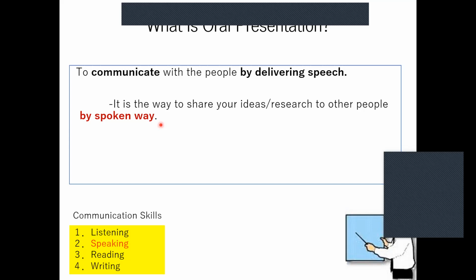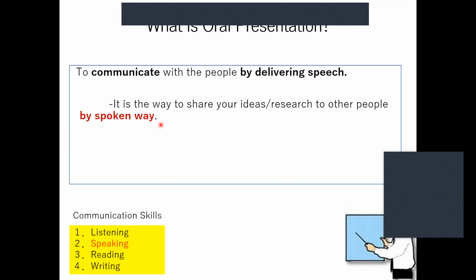This is up to the university level, but as a civil engineer, especially a global civil engineer, you have to interact, you have to work together with the international engineers, international people. So at the time, you have to check whether they can understand properly or not. Sometimes it is a little bit difficult because different people have different pronunciation. But if you make a slide plus presentation, it is much easier to understand. Even if your pronunciation or your English is not enough for other people to understand, certainly it would help.